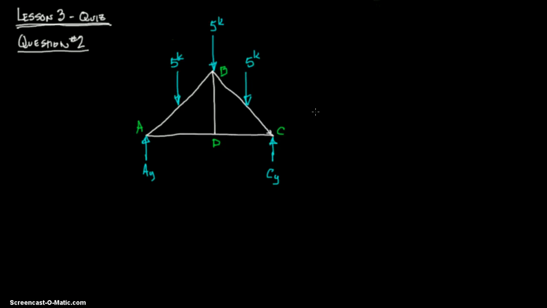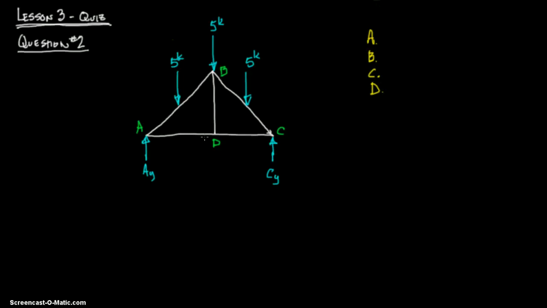Welcome to General Structures 2 and Lateral Forces Lesson 3 quiz, question number 2. And it says, which statement is correct for the truss shown below? And it has A, B, C, and D. And before we even look at A, B, C, or D, let's take a look at this truss. And I went ahead and reproduced it here.